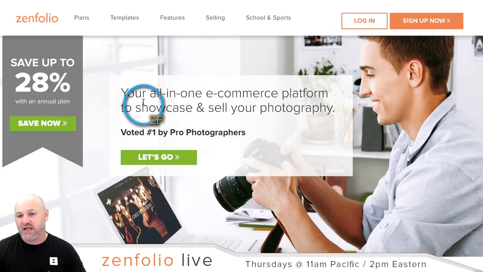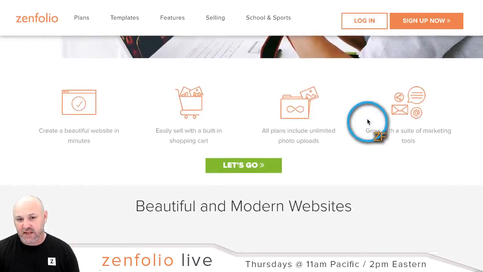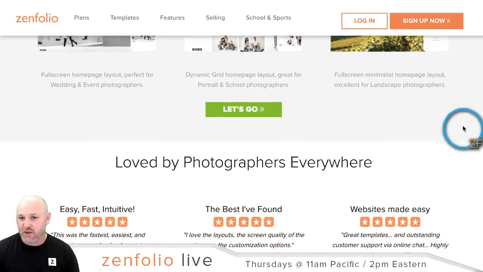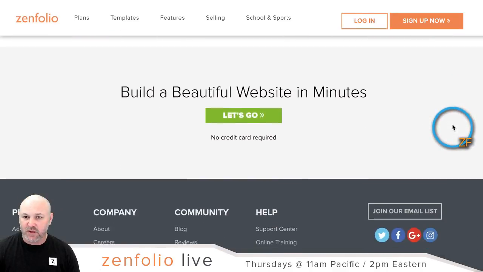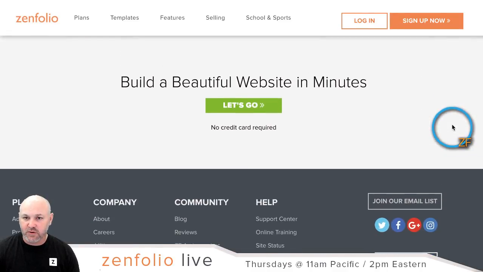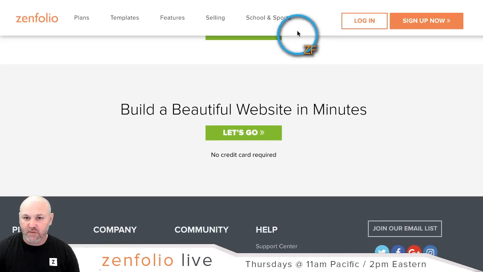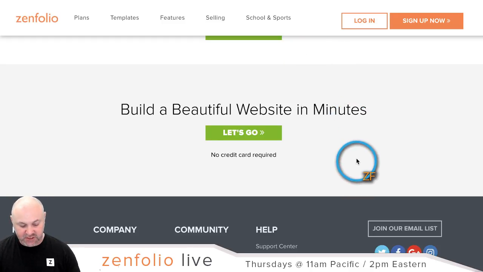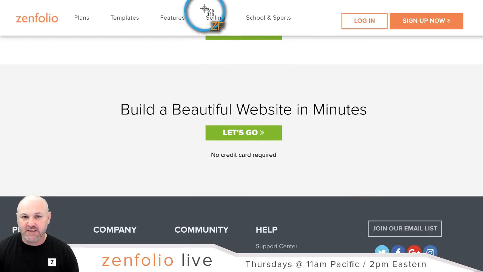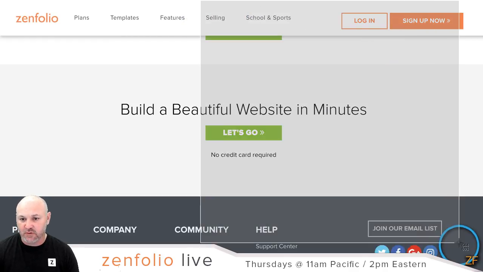So what I want to do is look through this site and get an area where it's got a lot of the different colors all in one section. This will work right here. I want to get the white, the orange, the green, and the gray, all of this color. What I'm going to do is take a screenshot. So I'm going to hold Shift Command 4 on my computer because I'm on a Mac. That is going to let me screenshot this right here.